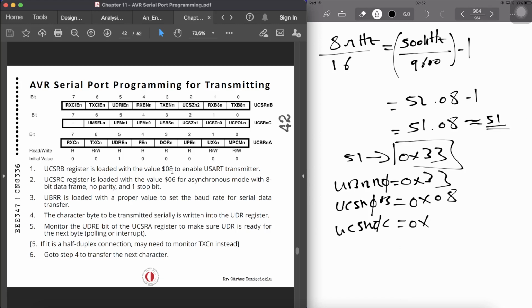So there's one stop bit, no parity. So we have got C, and then we have to monitor A. We don't need to set anything over there. So these are the registers that we need to set in order to perform the operation.